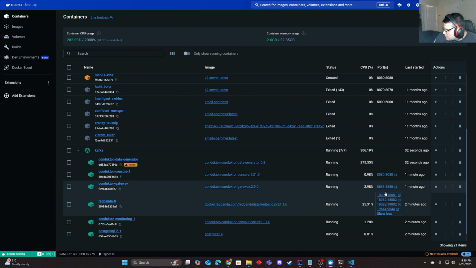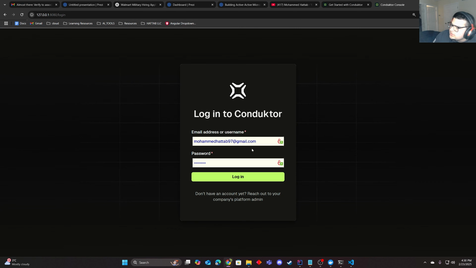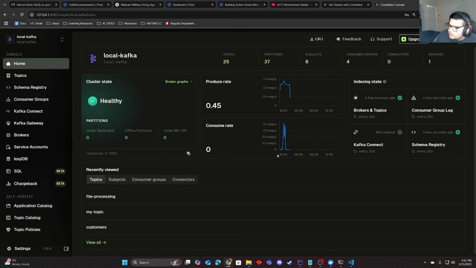These are the ports, all of them associated with Kafka. Once we start the containers, we could access the UI here. You have to create an account first. Afterwards, you'll get this really nice UI that helps you visualize what Kafka is doing.